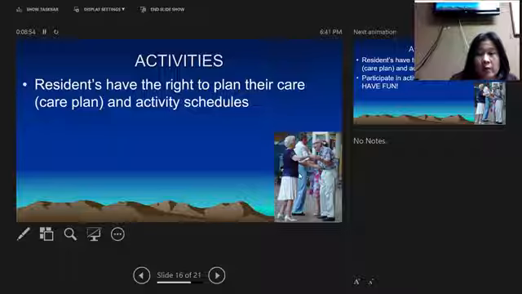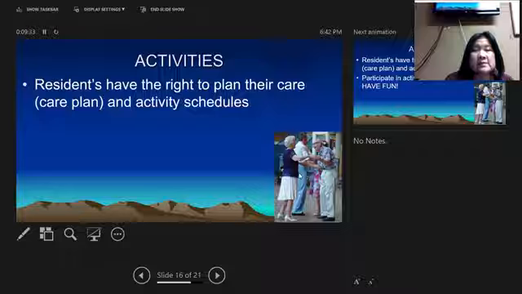Activities are important. We can't force people to go to activities, but we can let them know what activities are available. We can discuss with them possible activities that they may enjoy, but we can't just automatically take them to the activity and leave them there. We can't assume that they want to go to an activity or that they may enjoy it. You discuss with them. If they ask you they want to go, then get them there on time. If they're in an activity, do not disrupt them to do something like give them a shower. If they ask you to take them to the restroom, then you can take them to the restroom. But if you need to do something to them, you can wait till after the activity is over.